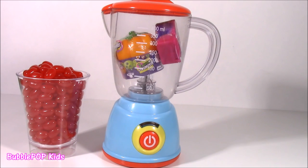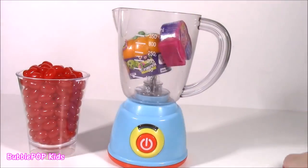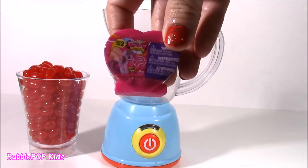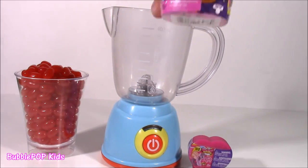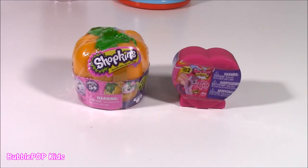Whoa, where did our red jelly beans go? I do not see them, but I see two surprises in there. Let's see what they are. I'm just gonna pop the top. Looks like we have, ooh, I love these, an MLP Squishy Pop. And, ooh, looks like Shopkins. Yes, it is. Oh, we got a Halloween Shopkins Surprise Pumpkin. We are super lucky today.